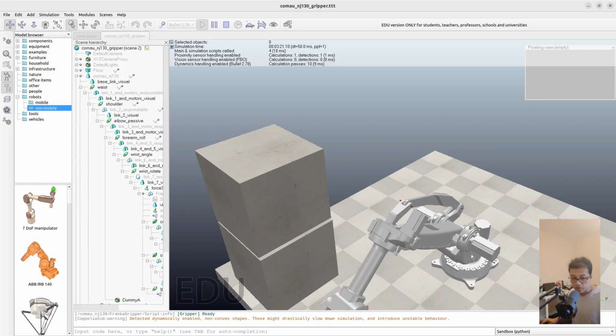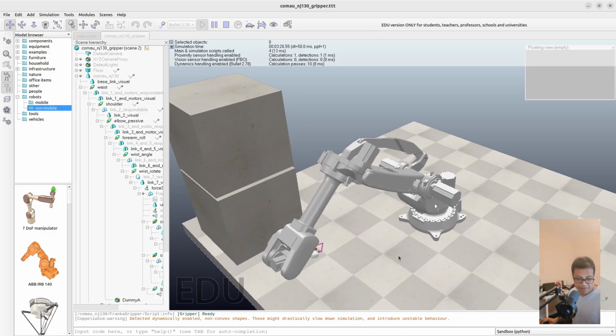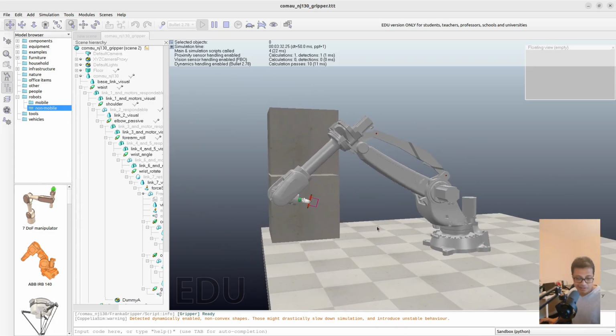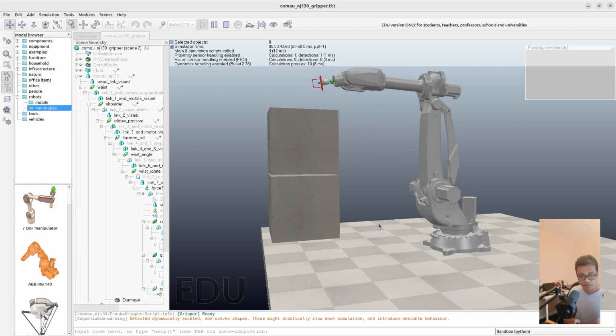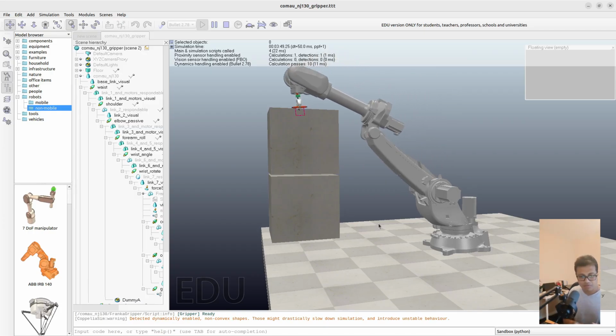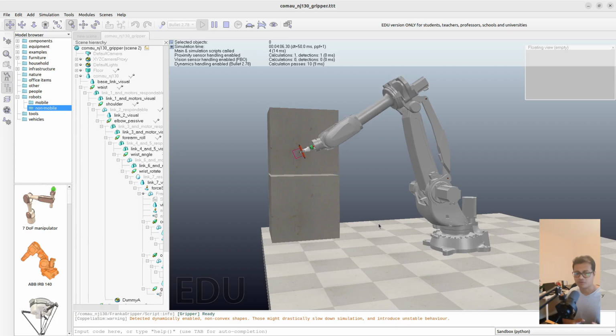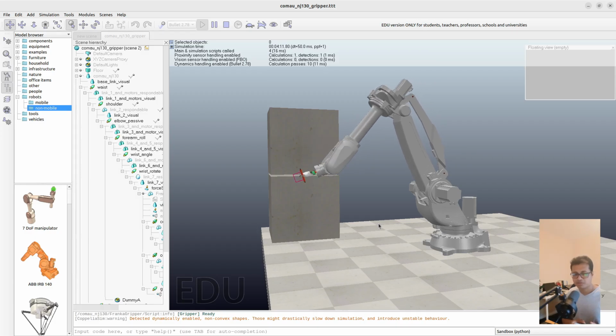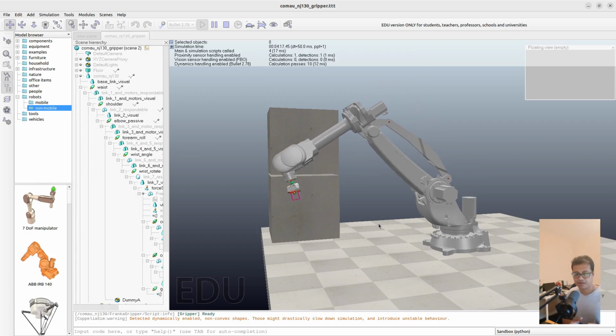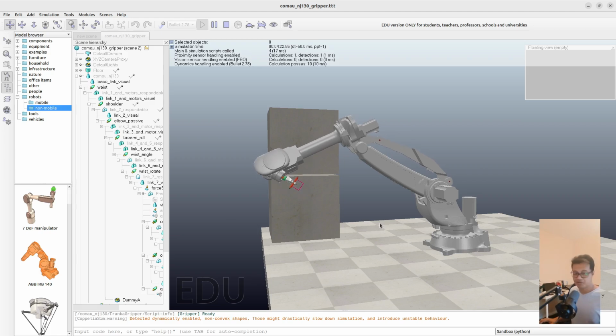Now let's have a look at the simulation. Ooh, what is happening here? Okay, I don't know what happened. Oh, what, it's broken? Ooh. I think I know the problem. So yeah, okay. First attempt, it's broken. Well, actually, it's very clear.